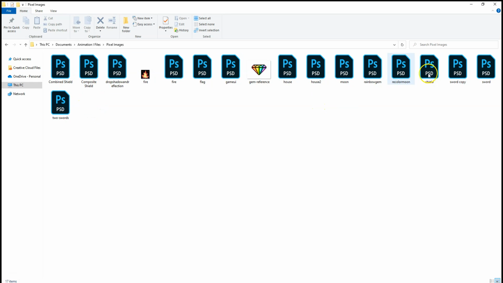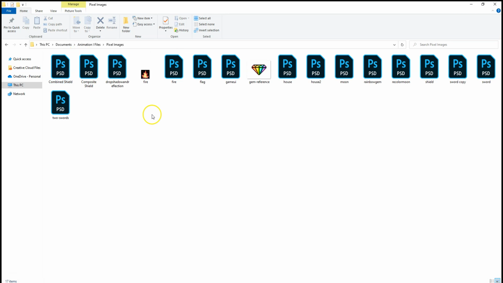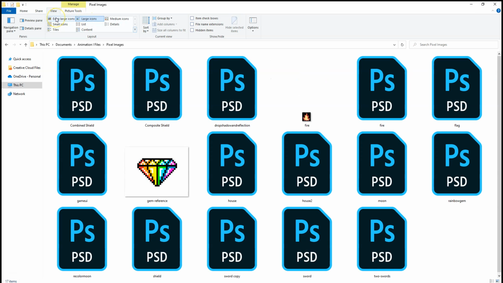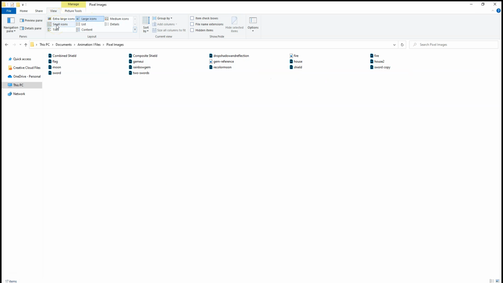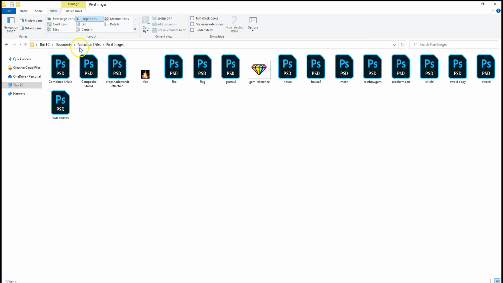Now you'll notice also that this new subfolder that I just created has a different layout than when I was out here. That's because this is a view layout. And I want to show you that because this is going to be very important for when you want to come through and organize different things. So up here there is a view tab. And there are different ways to come through here and view different things about these folders. Right now, because I'm on a Windows PC, you can see in this view it says large icons. If I do extra large icons, it just makes it bigger. Small icons makes them really small. You can do medium icons. It's simply giving a visual list of what it is.